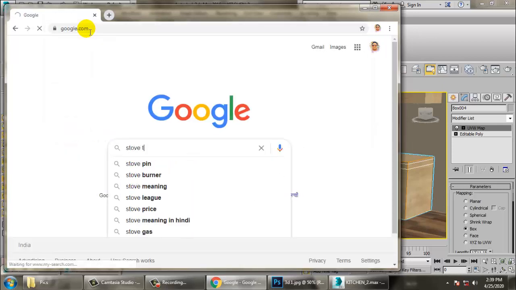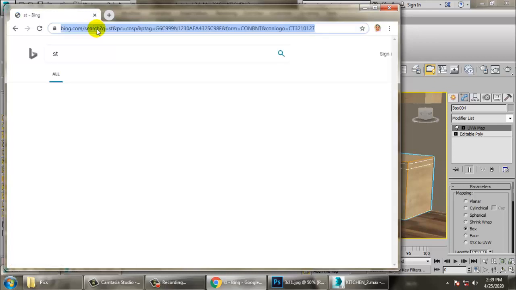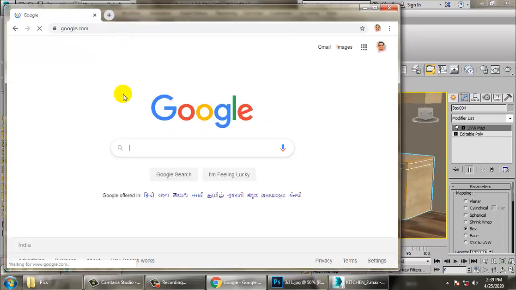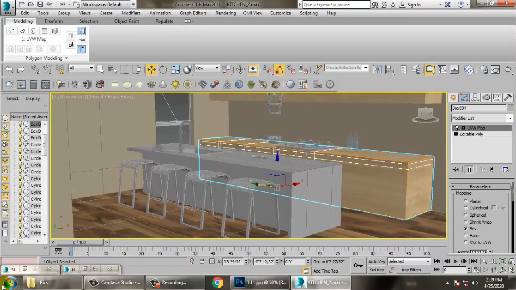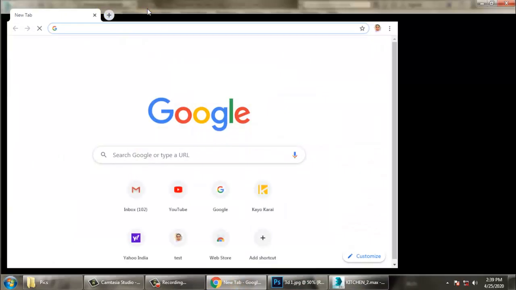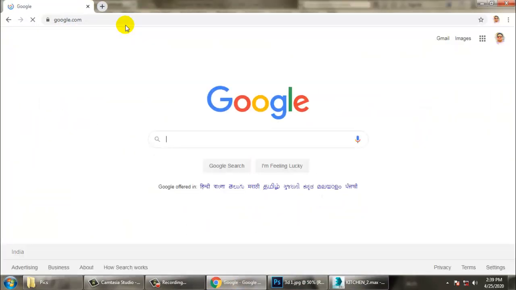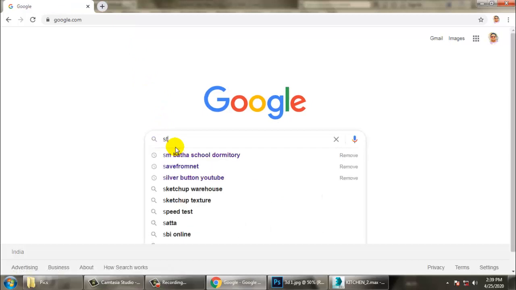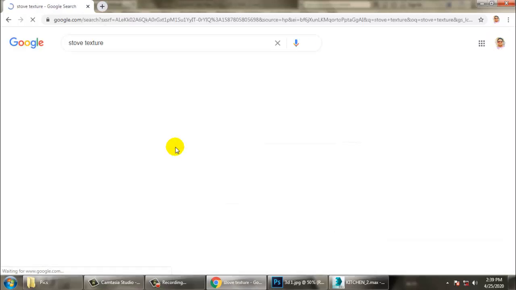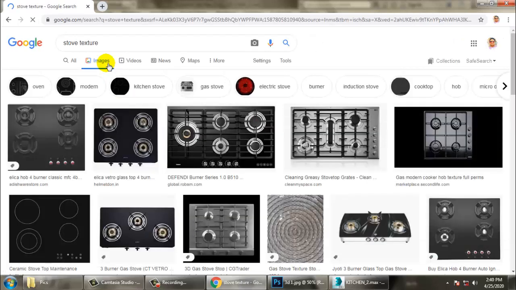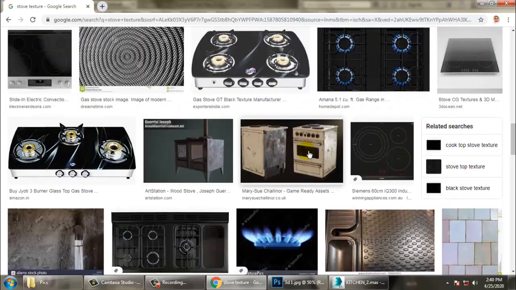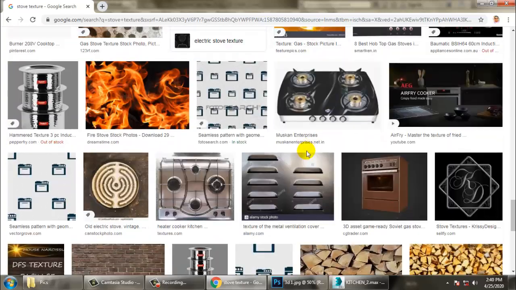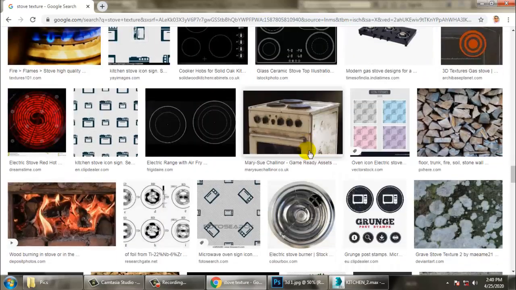So let's go over here. You need a flat texture for it.